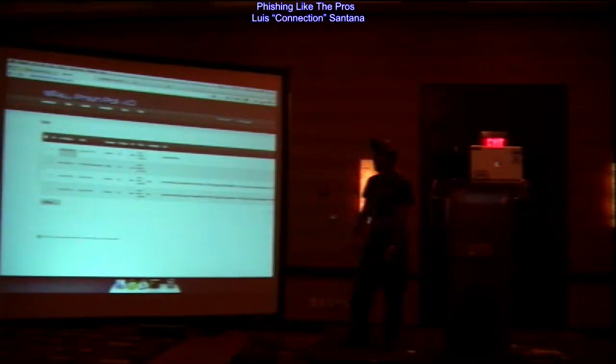So that's in the tools. It's almost finished developing now. I'll be pushing that shortly after this talk. But I've already got something where you can create automatic redirects into your phishing pages. So it sees it and looks at the phishing page instead. So this is the back end. That's cool, but how do I actually use this thing?